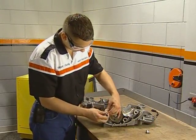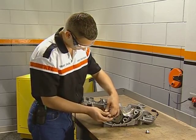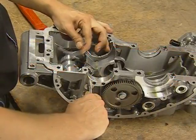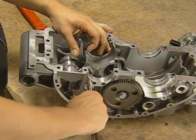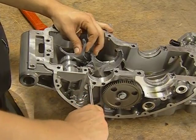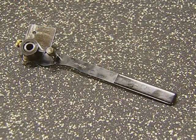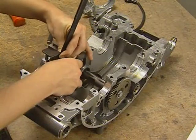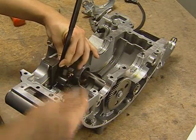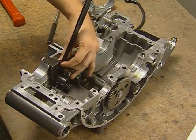Begin by removing the neutral switch and the input shaft bearing plate. Use a drift to pull the shift fork shaft through the case. Never use a hammer to force the shaft or the cases can be damaged. The first step in removing the shift drum is to install the shift mechanism detent retractor. Position the tool, engaging the alignment pin in the case hole, and slide the shift fork shaft into place.